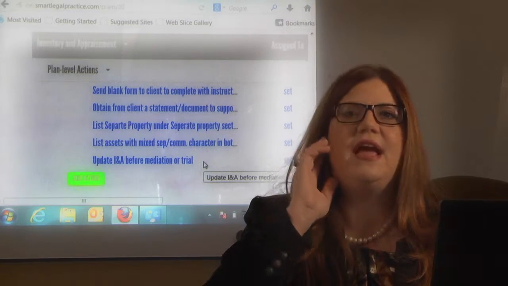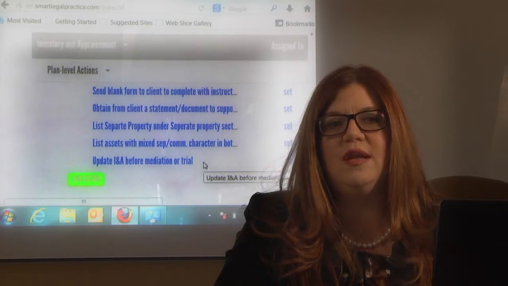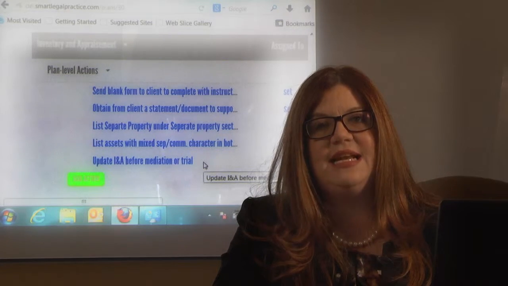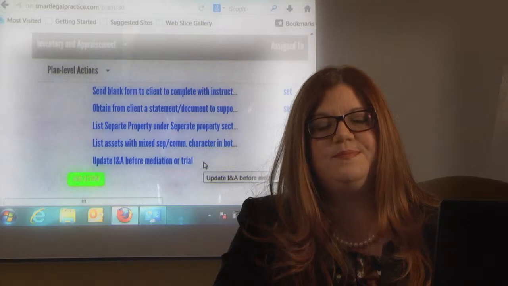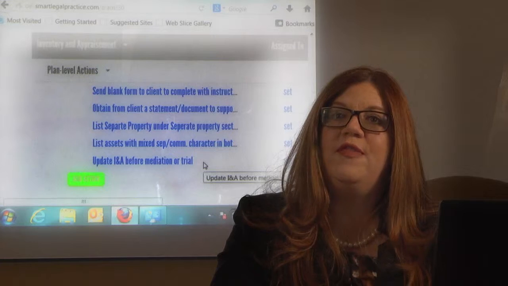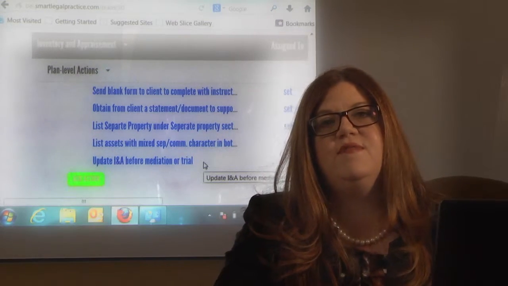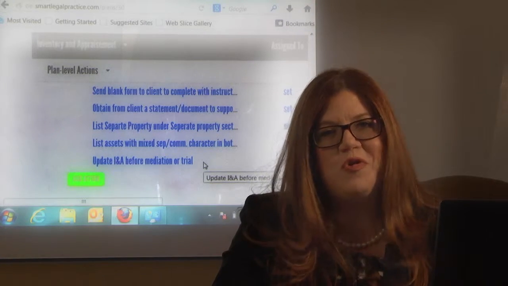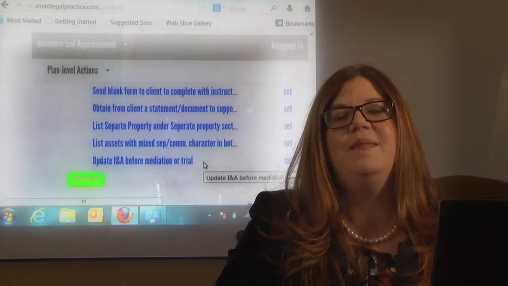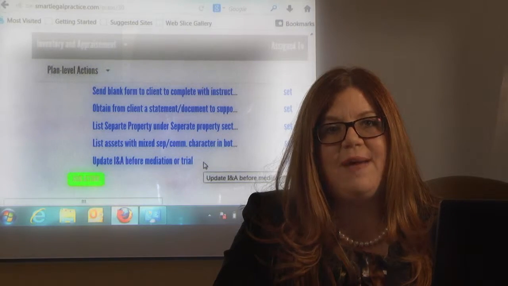And if it's a collaborative case, you might not be doing a traditional inventory and appraisement, but you certainly are going to be doing some type of spreadsheeting so that you have a good idea of what the estate is, so that the parties know what they're dividing. And you'll want, if you have a neutral financial professional, to be sure that they're getting updated information. You know, the scary part sometimes of involving neutrals is we lose a little control, which lawyers being control freaks, we don't like.